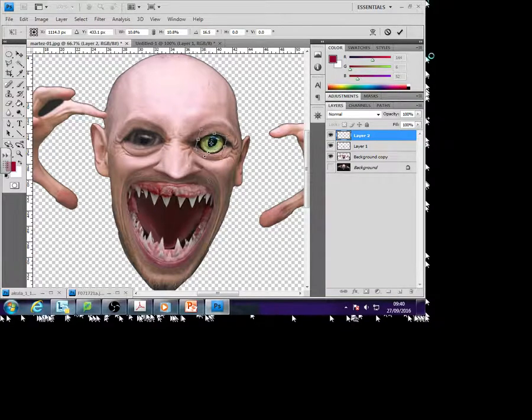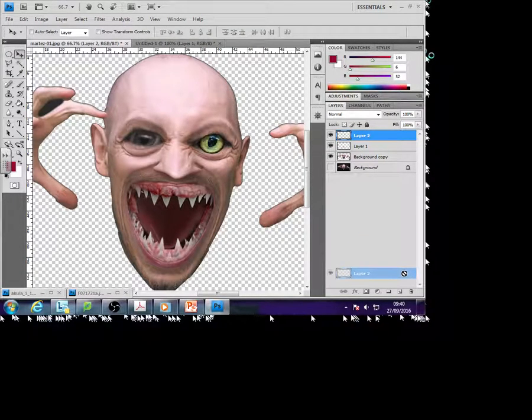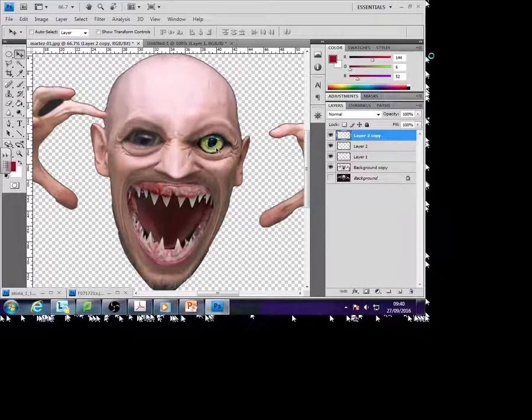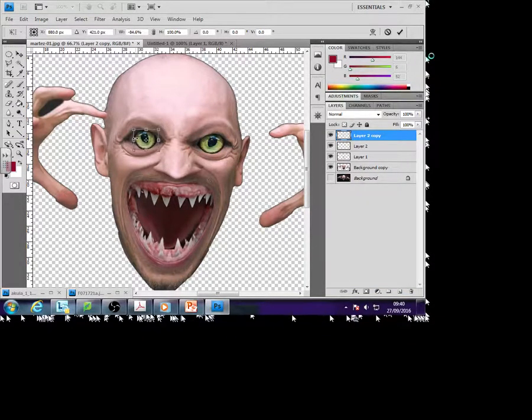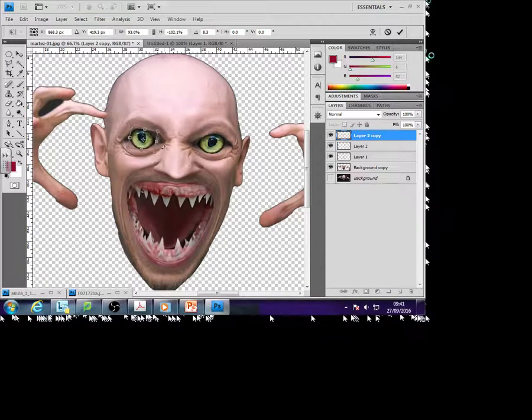Okay, you can create something like that, and then we'll just duplicate that because we want one on the other side. And then again, Control and T, and you can just flip it over like that if you want. We'll just position them so that the pupils are kind of aligned. Now on this side you can see his eyes slightly misshapen, so we are going to have to rotate it around a little bit, and again use your keypad to position them properly.